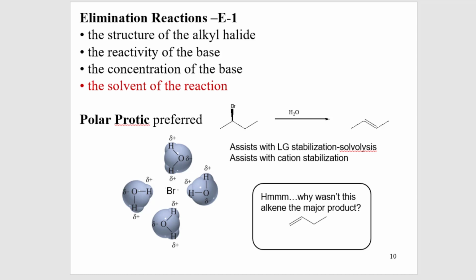We also want to stabilize the carbocation, right? So this could be the same exact slide. It assists with leaving group stabilization. That's what's shown in the picture here, right? The very electropositive hydrogens congregate around the electronegative bromine and help carry it away like the paparazzi. And the protic system also assists with stabilizing the carbocation, the empty octetless carbon. So we want those protic systems because they're highly polar and help to stabilize all of these highly energized systems, the intermediate and the leaving group.